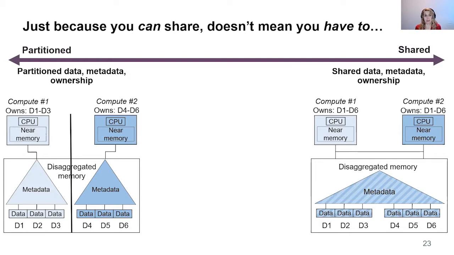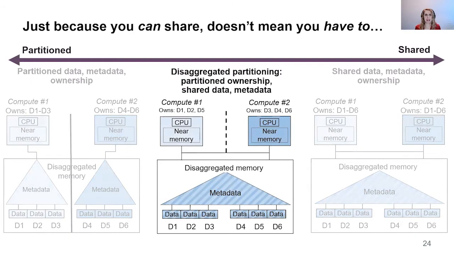So that's great for common case performance. The potential downside of this approach, though, is that if we need to reconfigure the system, because maybe a compute node dies and we need to do a repartitioning, that's going to entail a lot of reorganization of the data in disaggregated memory, which may be costly. So again, if you think about it, this is an all or nothing approach. We can either share nothing or share everything. There's middle ground here that we should also explore.